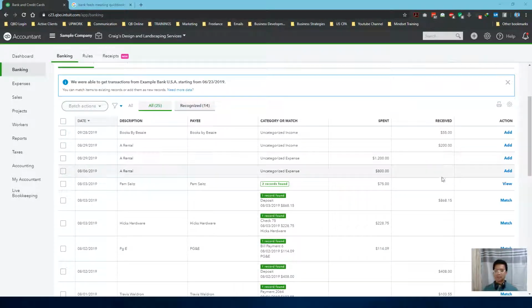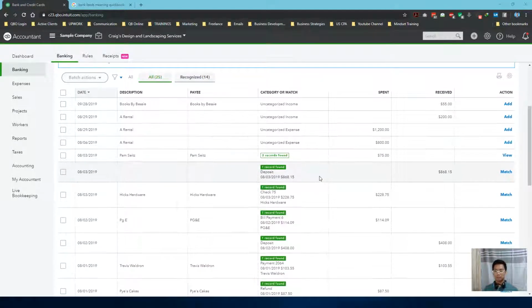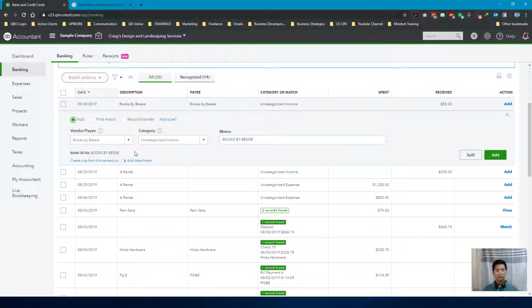Back here on the transactions, we can see different buttons, like the add button, which lets you add the entry. And be careful here, the correct payee and the category should be reviewed before adding. A common indicator that a transaction does not have a familiar match inside QBO is that the color of the transaction text is black. So in cases like that, it means you need to review this expense carefully and make sure that you assign the correct category here.